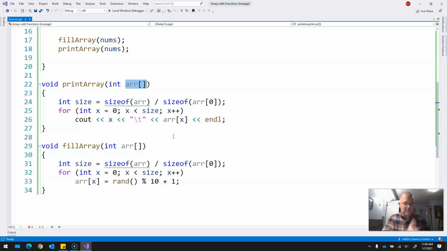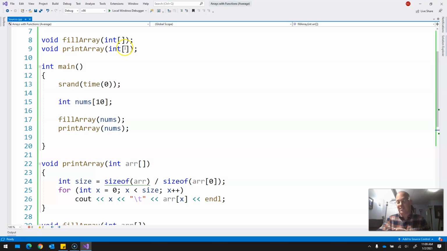But to dial this down, the TLDR, the too long didn't read version, you still must send in the size of your array in as a parameter because of the way the functions treat parameter copies of arrays. Okay, so in essence, what I'm saying is that this variant, taking out the size, will not work. You must keep the size in here. So int, we're good here. We're going to put a comma 10, or comma size. We'll put size back here in a second, comma size.